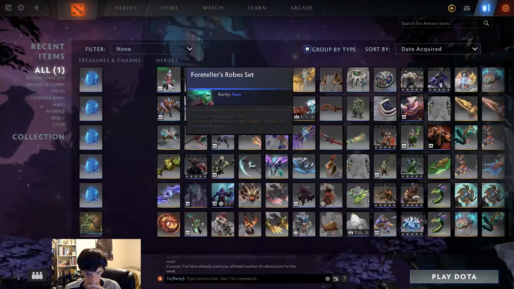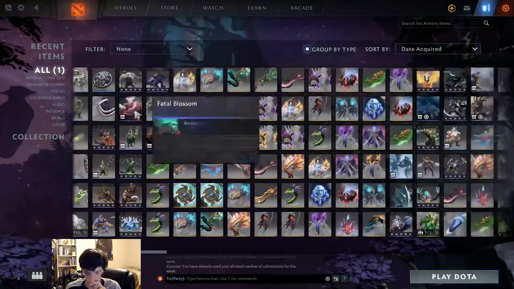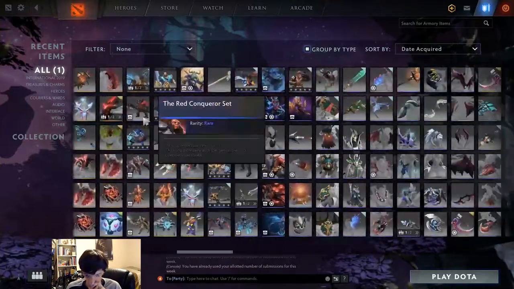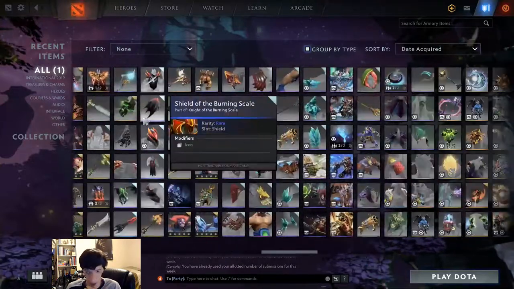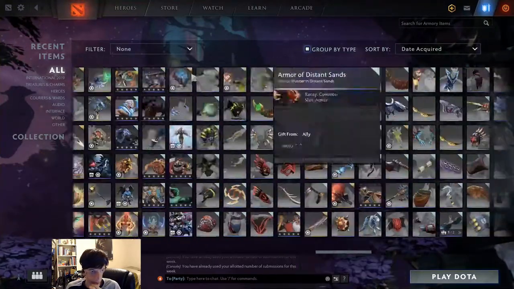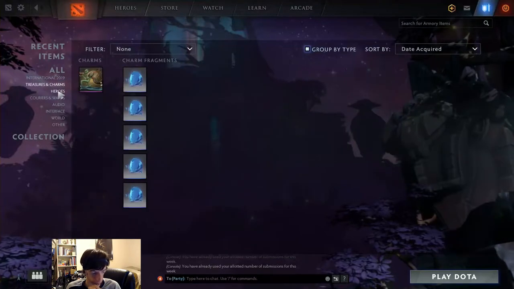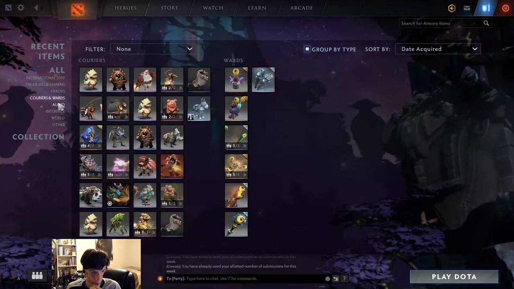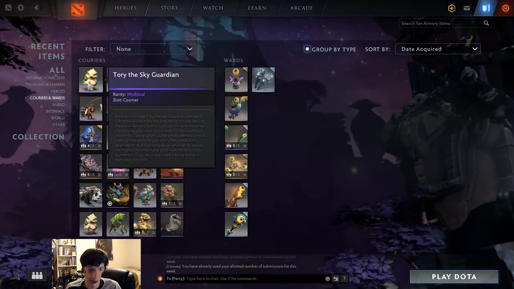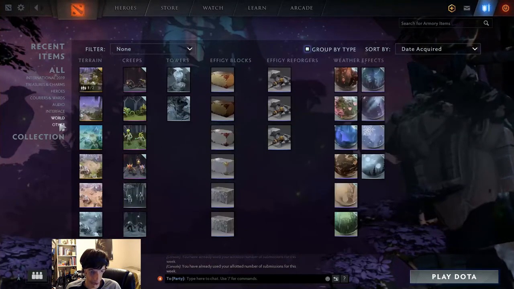Alright. That's all the stuff I got. That's cool. So cool. Oh, what was the new thing here? It says what? Oh, there it is. There's that courier. All international, nothing new. I got them all. Treasure, nope. Heroes. So cool. Oh, see here. Tori the Sky Guardian. So that's it, everybody. Yeah. That's literally it.